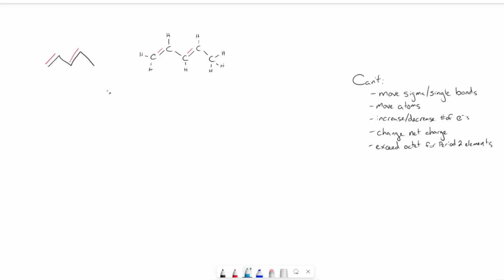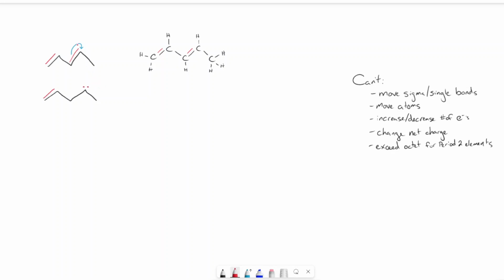For 1,3-pentadiene, I have shown the electrons that can move in red. I will take this second double bond, and I'm going to draw an arrow coming from the double bond and pointing onto this upper carbon here. The way we would redraw this, I'm going to put in this double bond again. We'd have a lone pair up here.